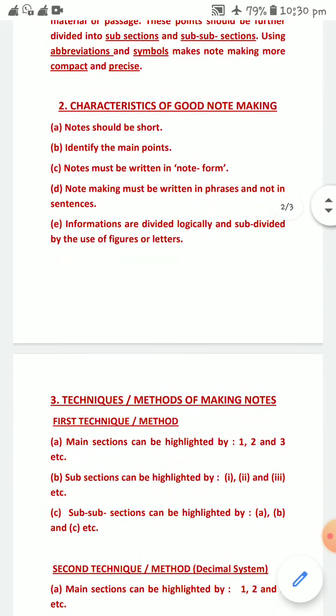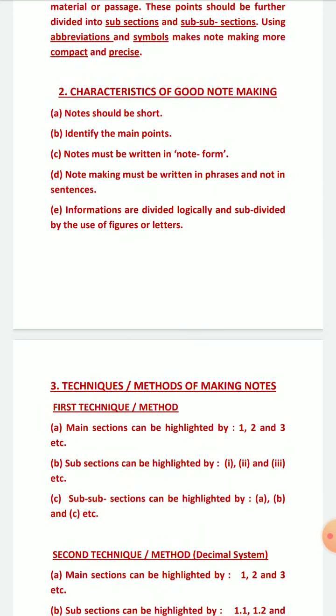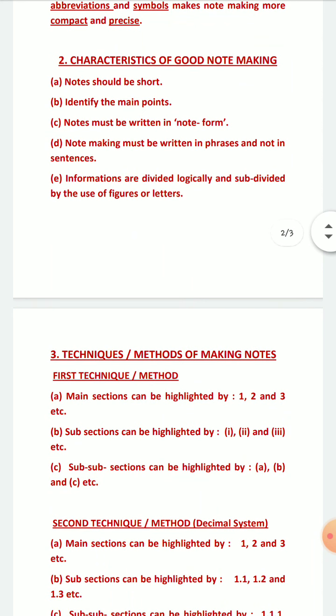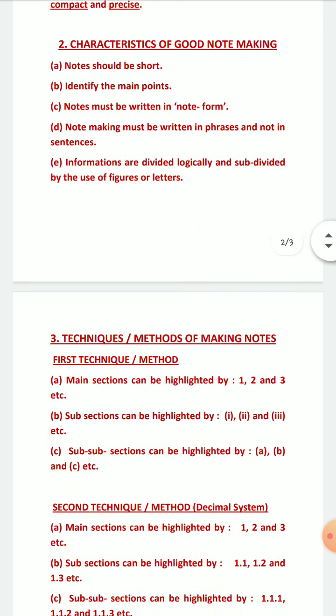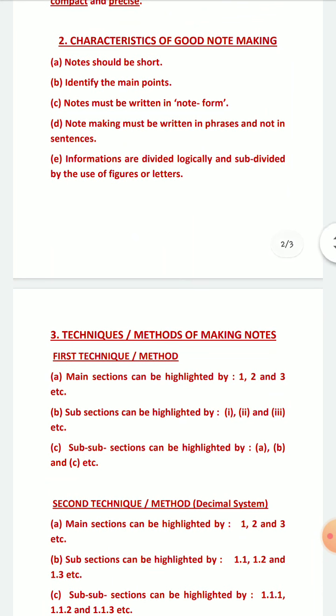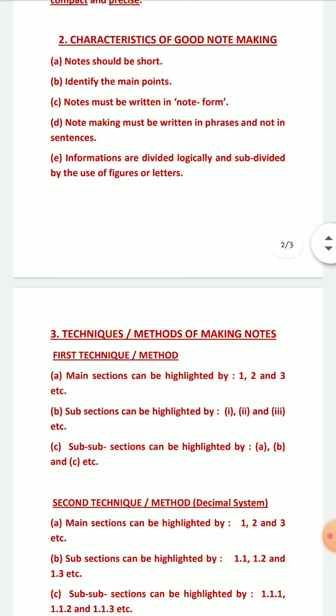Now, let me move on to the second important thing related with note making. Characteristics of good note making. It is very important to know some of the chief characteristics of good note making. Number one, notes should be short. It should not be lengthy. It should be precise. It should be compact.